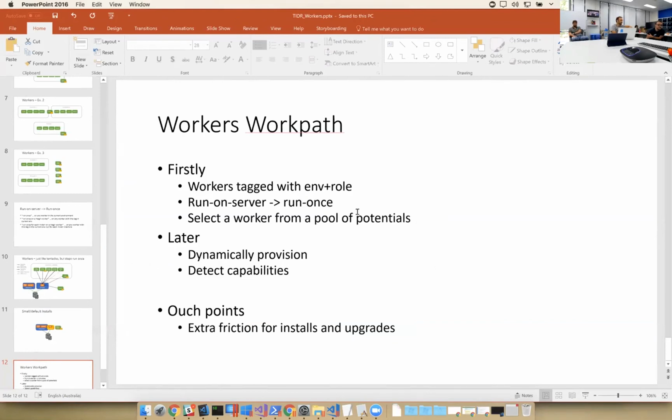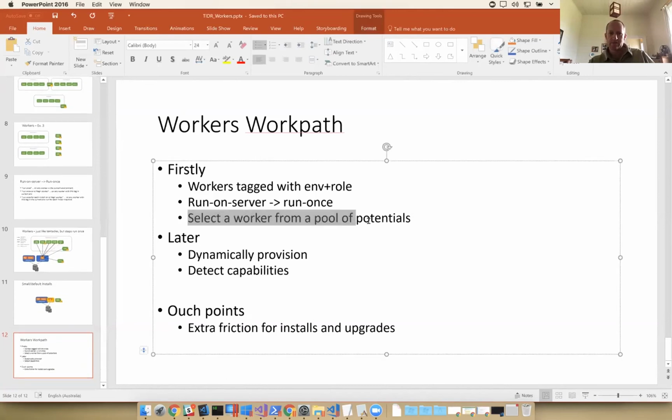Yeah, so I don't think so. This step is where we select a pool of workers from some set of potentials. At the moment in a deployment step, if we're deploying a package, we look at the environment, find all the tentacles that match the role, and then we just deploy to them all. The step we're going to use for this would look really similar: look at the environment, look at all the things that are tagged as workers, and then select one.